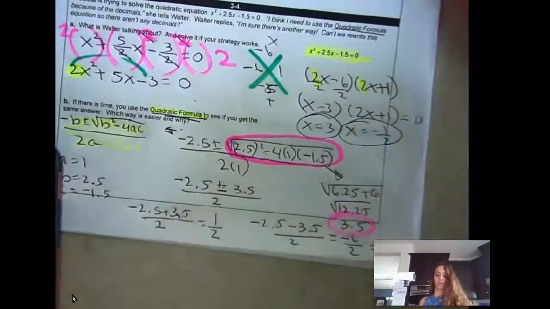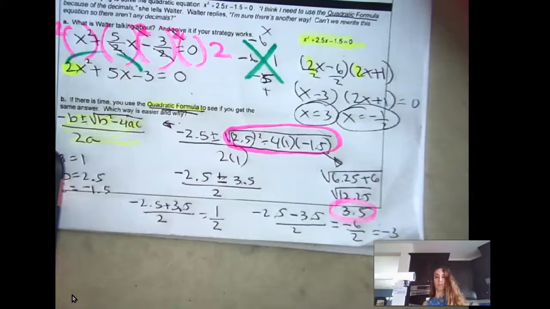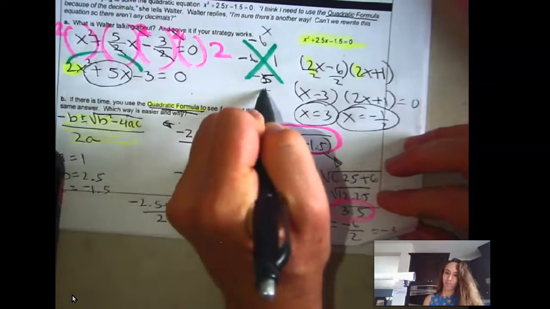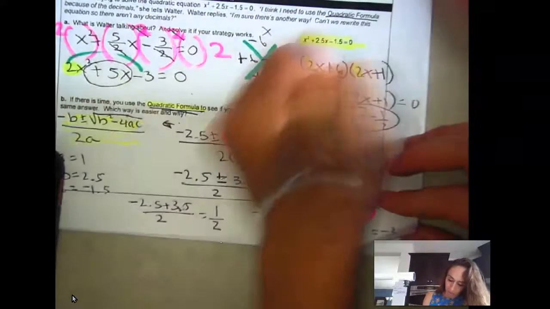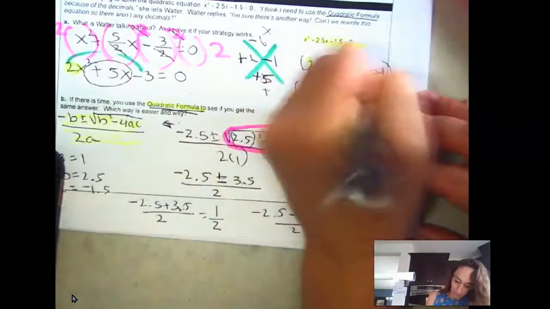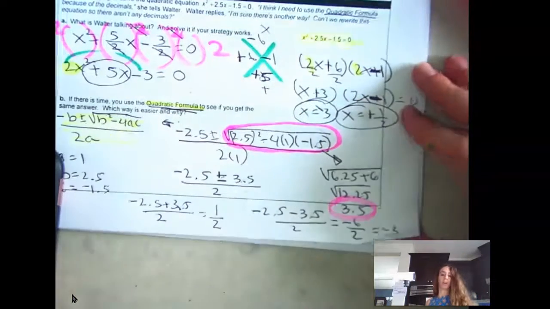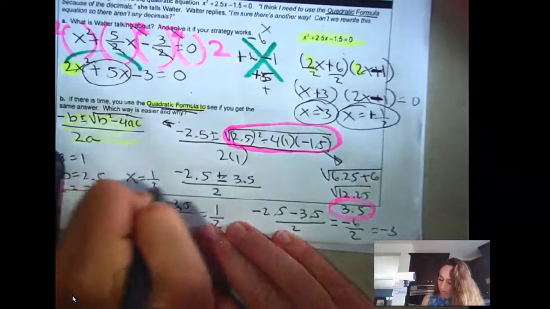So let me pause it real quick and find my mistake. I see my mistake in the way beginning, which is something I'm going to put in the video. I already did. This was a positive 5, and what did I write? Negative 5. So that should be positive, negative, positive, negative. This is why you should check your answers, because we are all human, and we all make mistakes.